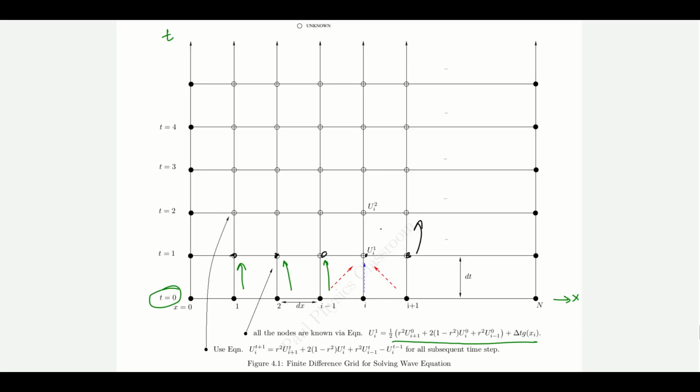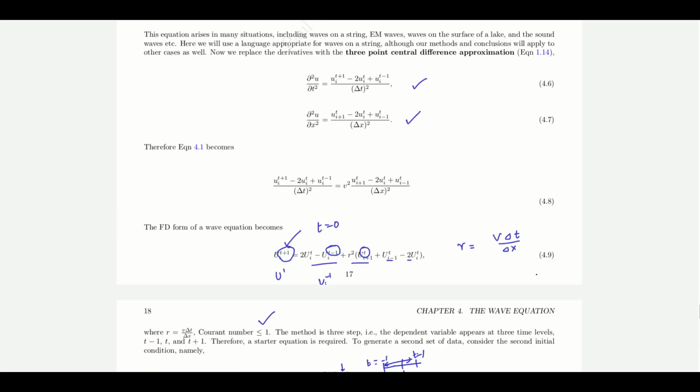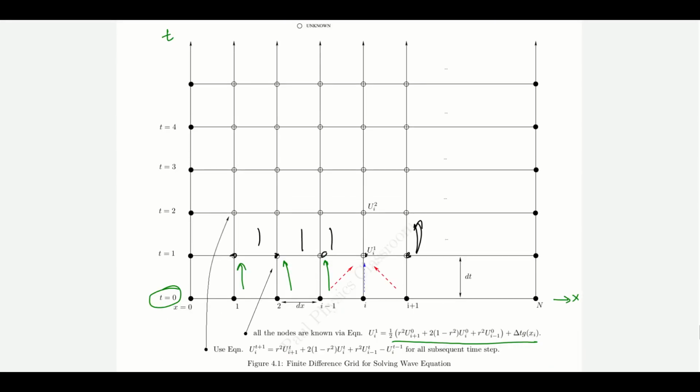And from this level to this level, we will jump. For all points, for all i, use that equation for u_i at t plus 1 with r square, already discussed, which is basically equation 4.11, from time level 1 to 2. And for all points we loop through this and we will get the values. This way we can solve the wave equation for all the grid points, and we can march down along the time axis for all points. And therefore we have solved this wave equation. In the next episode we will study how to implement it using Python.